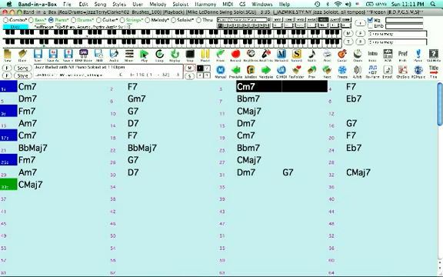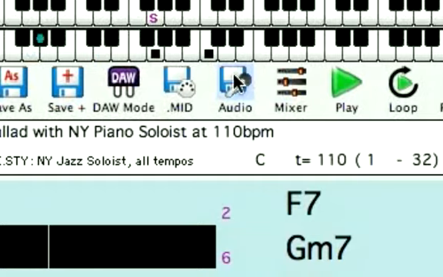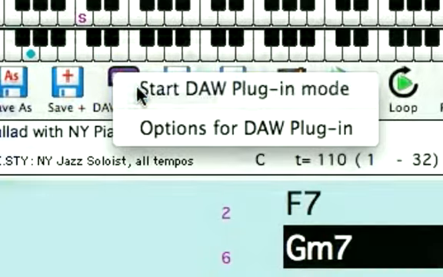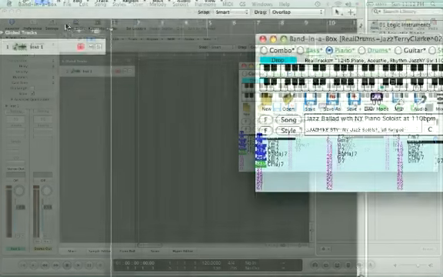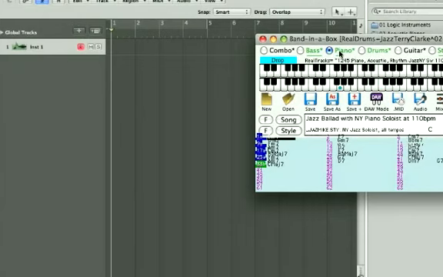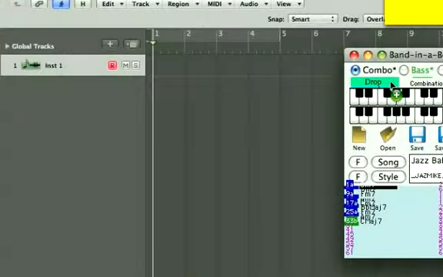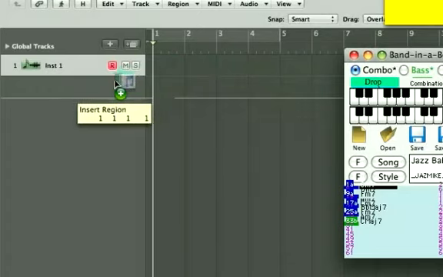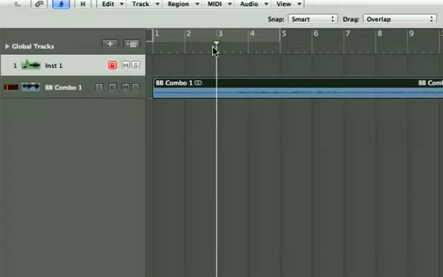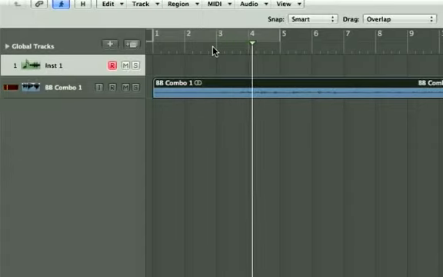I now have a new song loaded and playing in Band-in-a-Box, and I'm going to show you dragging and dropping into Logic Express, which you'll see when I go back into DAW mode is open behind it. Instead of an individual track, I'm instead going to show you how to drag the entire mix. Instead of dragging one of these instruments, I'm going to drag the combo into the drop station. And when it's ready, I'll drag that into Logic Express. And if I play a bit, you can hear that it's the whole mix.